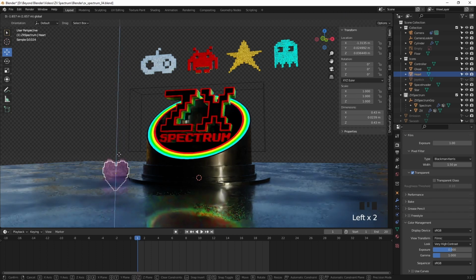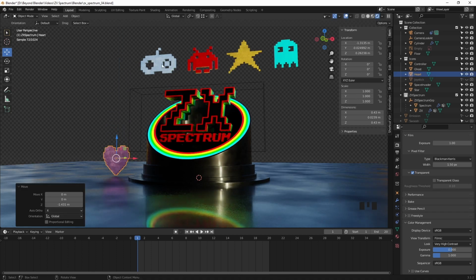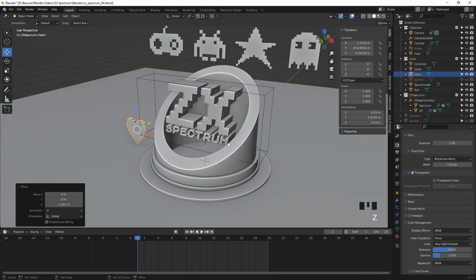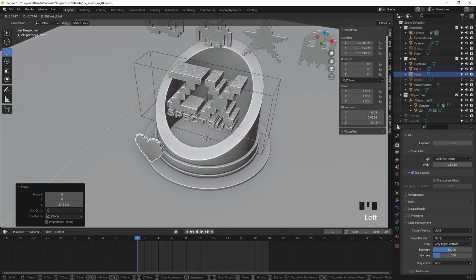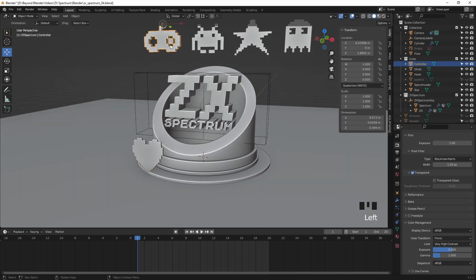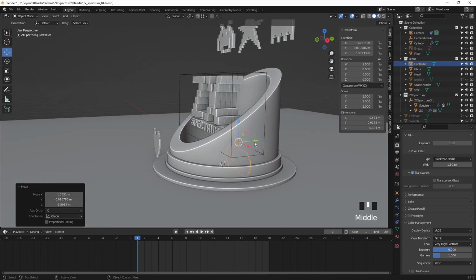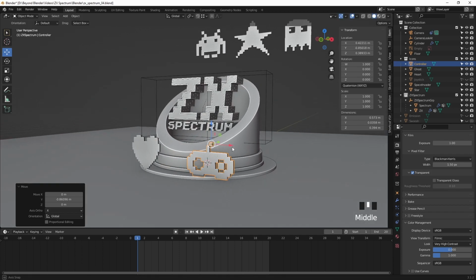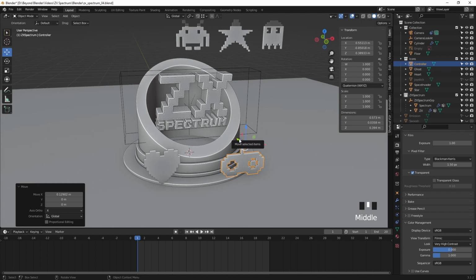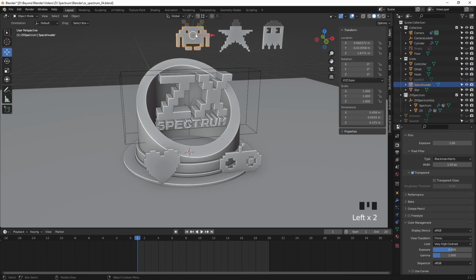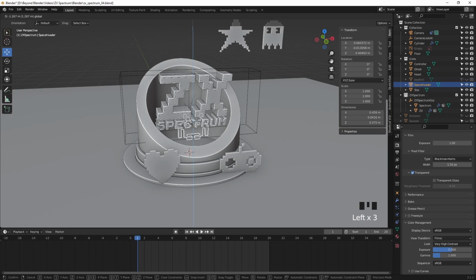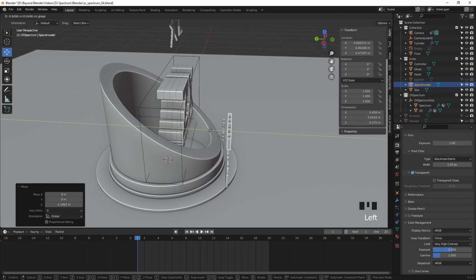So let's start working on these icons. I don't know why I'm calling them icons, but they look like icons. So the idea I've got now is I want to populate at the foot of the base, these icons. So it looks like someone's just dropped them there or placed them there intentionally. But they look random enough to be believable and not just standing there in midair without any rhyme or reason.